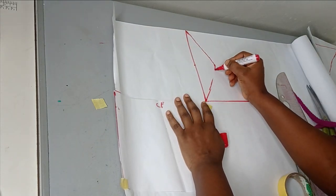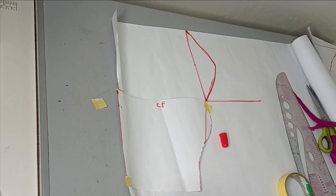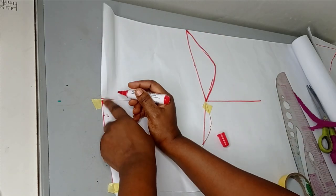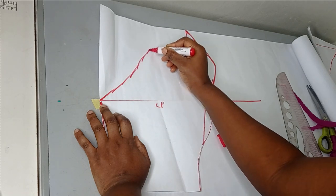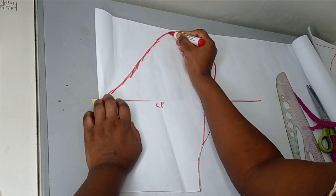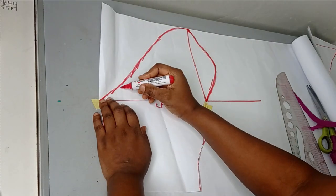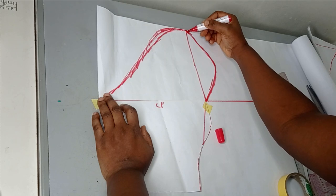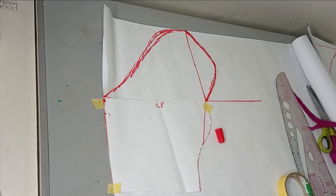I'm connecting from here to here and then back to this point — it shouldn't be too sharp, it should just curve and relax well. After connecting that, the next thing is to connect from the hemline of my sleeve to this point as well, like you're forming a heart shape. I'm connecting this freehand and then to this point — you can see we are trying to form the shape visible on that sleeve. Draw it well so you don't have anything sharp and ensure it matches the shape on the pattern.